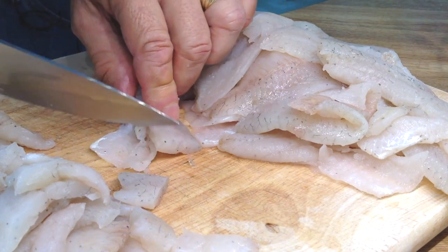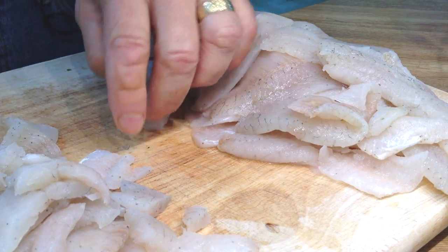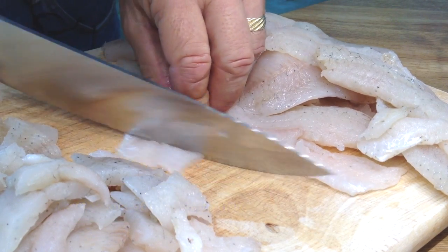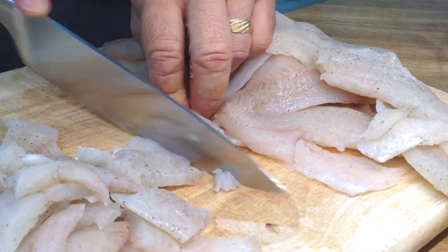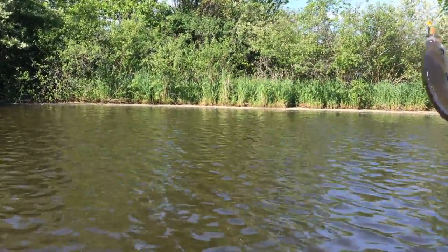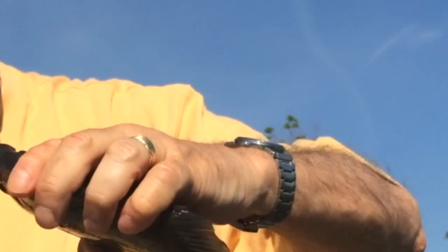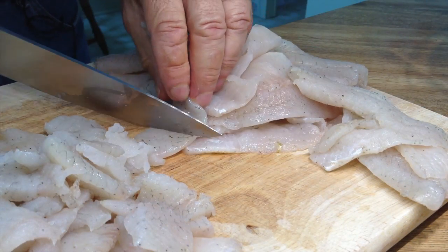Well, I've got my veggies chopped and sliced, and now I'm chopping bluegill fillets, about 1.75 pounds here. And I'm cutting them into chunks of 1 to 2 inches. Yeah, strips are good too, according to the directions. You know, the original recipe says to use any firm whitefish like cod or snapper, but my freezer is just loaded with bluegill fillets. I don't see why a fisherman couldn't use any kind of whitefish like catfish, crappie, yellow perch, bass, walleye. It just doesn't seem to matter. And I'll bet anything that in Brazil, they use piranha.